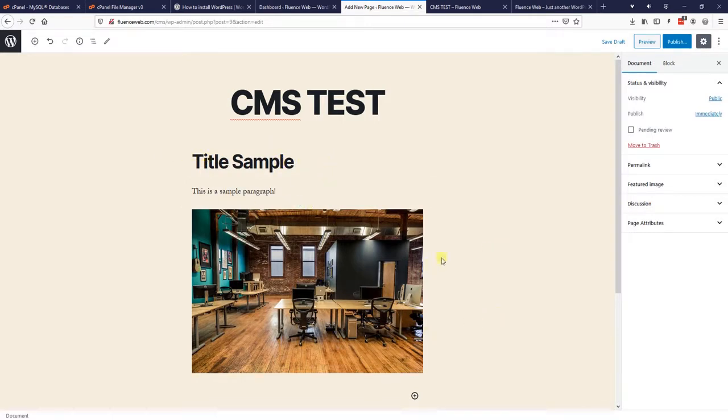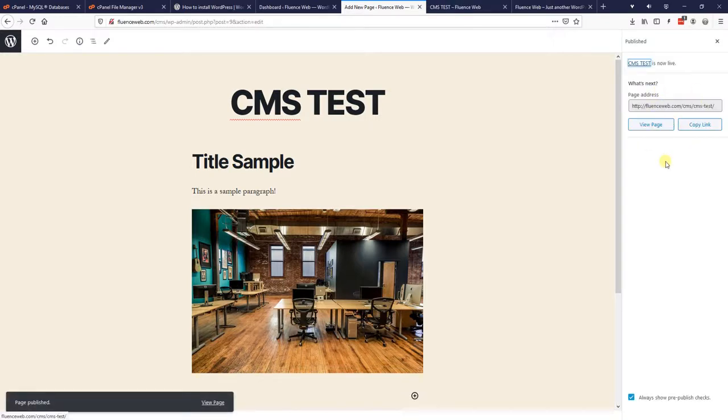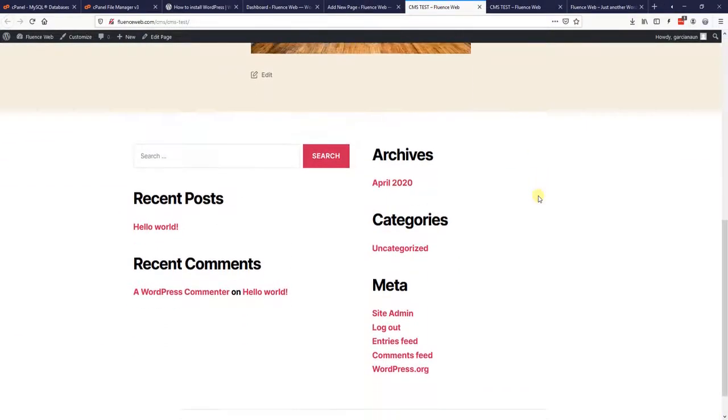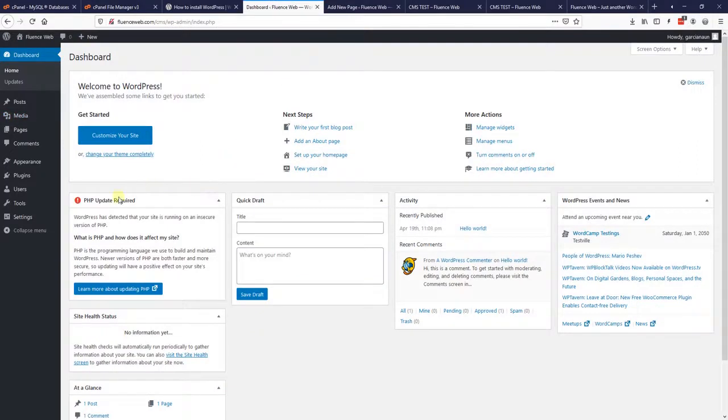When we're ready to publish, all we need to do is hit the publish button. All right, we want it to be public and we want to publish immediately. And we can view the published page. Now, we're going to be talking more about pages later. We also have the comments where we could manage the comments. So if you're running a blog or allowing commenting on your pages or posts, this is where they would be.